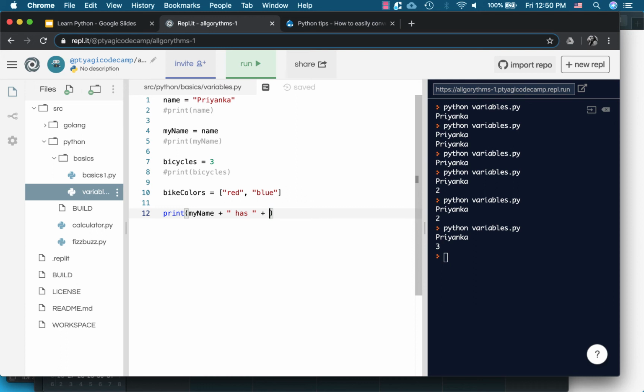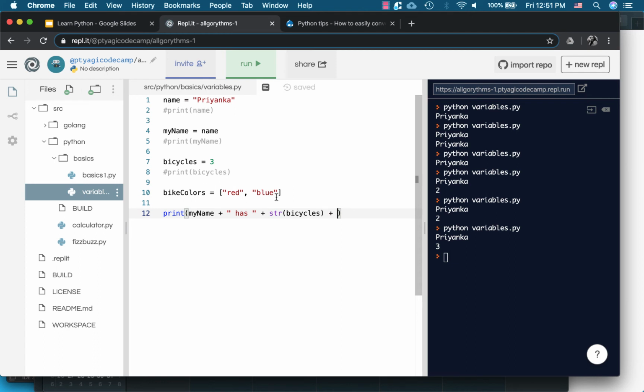In the next video we'll go over the operators, what exactly operators are and what kind of operators are supported by Python. So right now don't get confused about the syntax here. I just want to show you what could be done, what the power of Python is in printing. So basically we are converting our bicycles, which is a number, into a string. Why are we doing it? Because we are printing a string together, and when concatenating with another string, Python expects a string. So now we have a string.